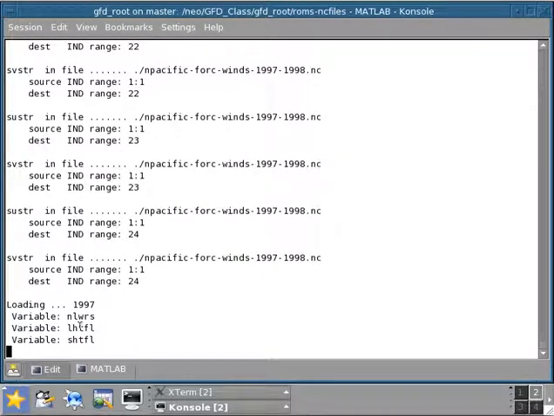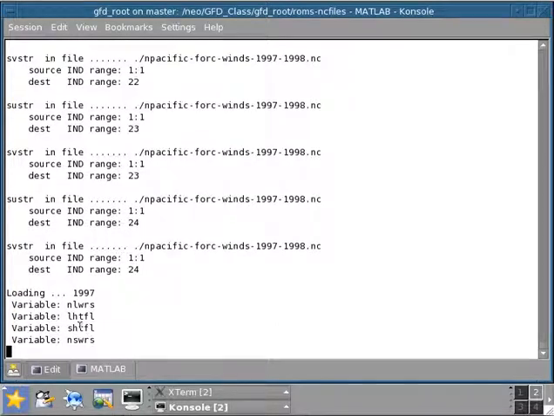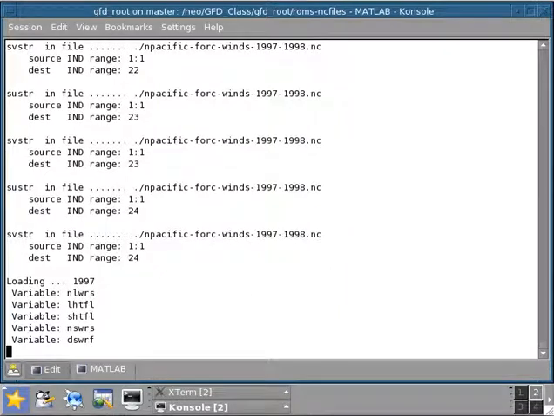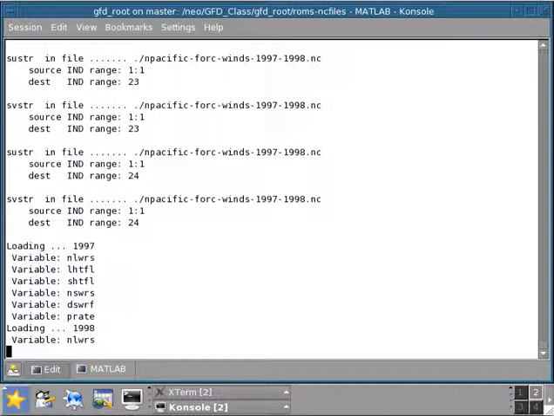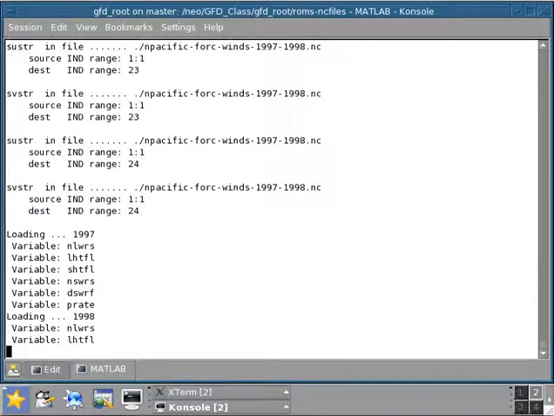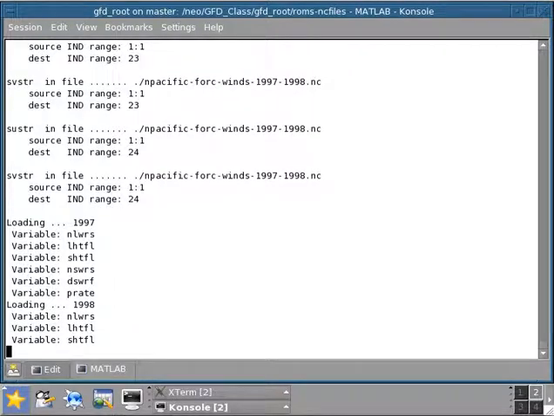These are all terms of the heat flux that are extracted from NCEP that are going to be used to actually compute the net surface heat flux. So these are all the various components, from latent heat and so forth. PRAT, I believe, is the precipitation rate or something. And so now it's extracting the 1997 data, now the 1998 data, and after this extraction, it should interpolate them.